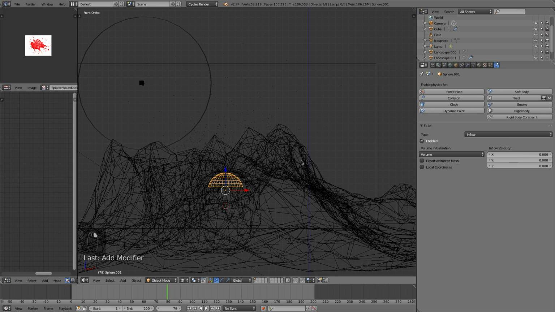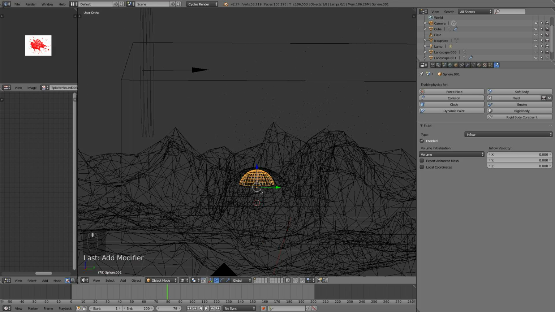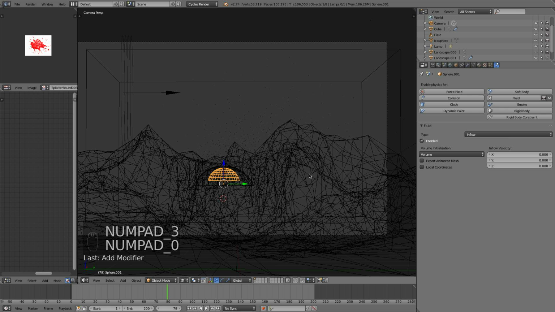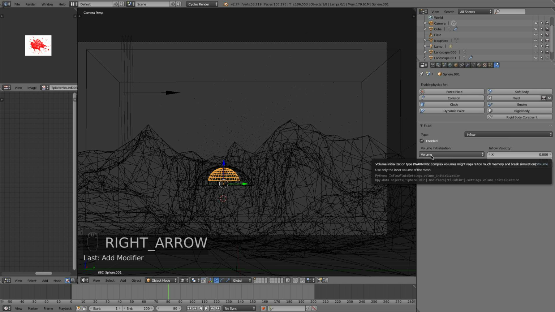So what I'm going to do is, basically, I don't want a constant stream of fluid. I want it to be on and off here and there, coming and going, like little bubbles of lava bubbling over your water, or your lava eruption, basically. So what I'm going to do for that is keyframe this. And to keyframe, it's very simple. I'm just going to use the I key and hover over these values to insert keyframes and remove keyframes.